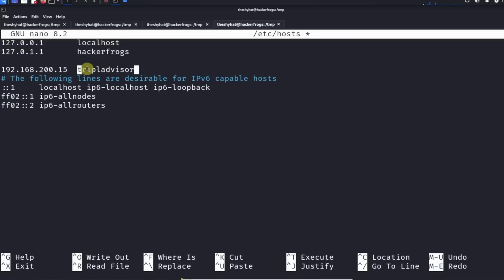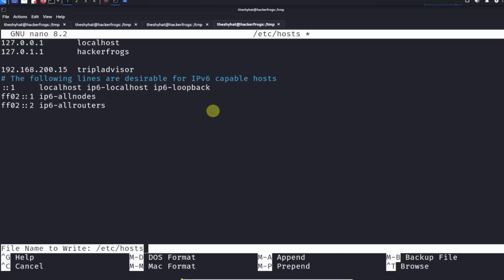So when we use TriplAdvisor in the web browser, it's going to resolve to this IP address. We can go ahead and save this out. After this is saved, when we type TriplAdvisor into our web browser, it's going to resolve to this IP address, and we're going to be able to see the actual website.